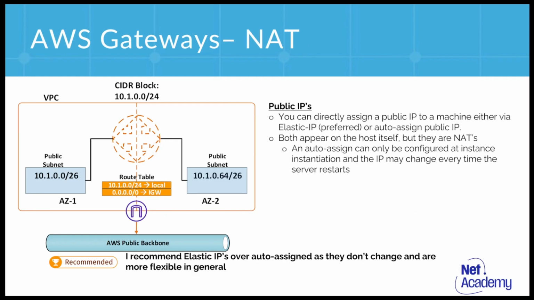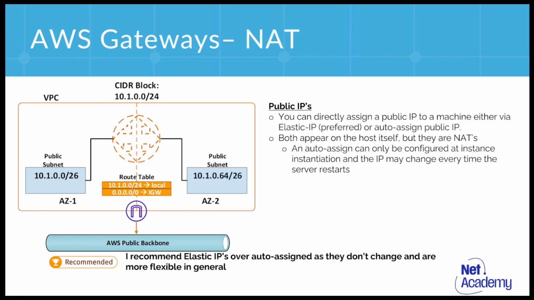The next two slides are going to deal with NATs. We're going to deal with NAT in two different ways. The first is, how am I going to do NATs for that public subnet, right? So we just defined what the public subnet is. Obviously, I said everything in the public subnet has a public IP address. You can do this in one of two ways.